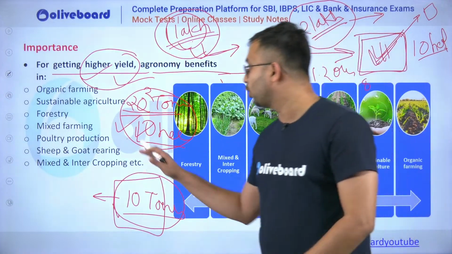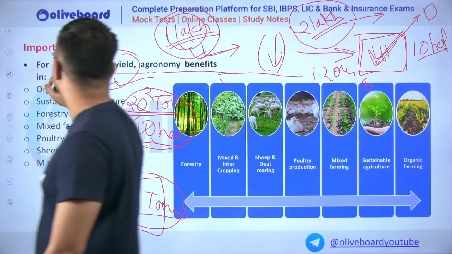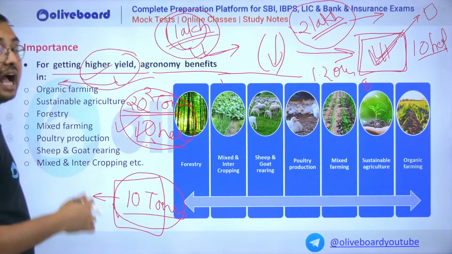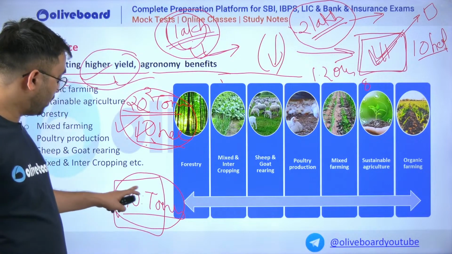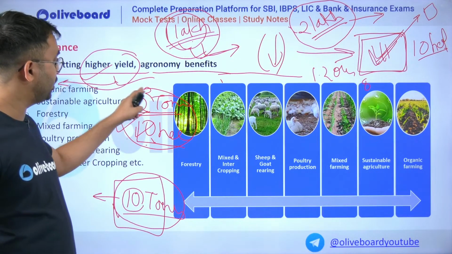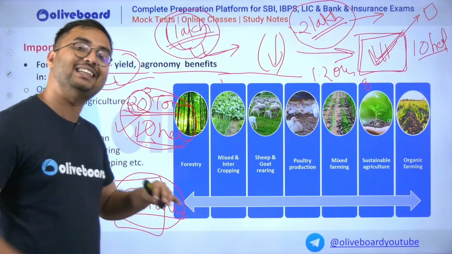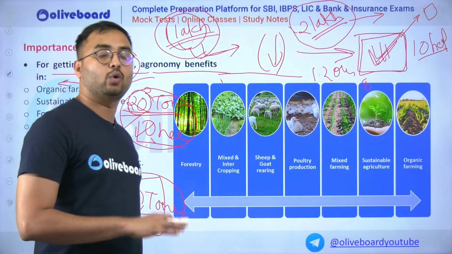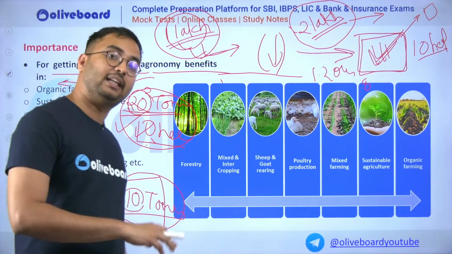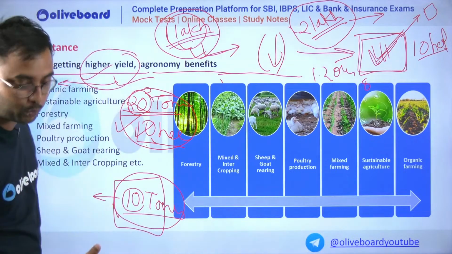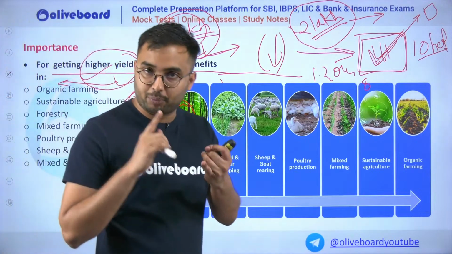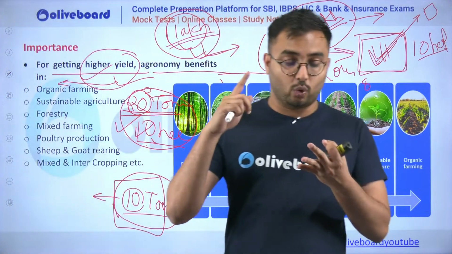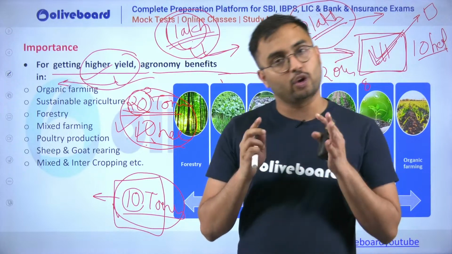Output per unit area is your overall productivity, and yield is nothing but, overall in percentage, how efficient your production is. For example, earlier you were producing 10 tons, now you are producing 20 tons. So how much percent increase is there? That is your overall yield. So the difference in the production of output, that is your yield. So the main aim of agriculture is to improve the productivity, increase the overall produce and yield in your field.